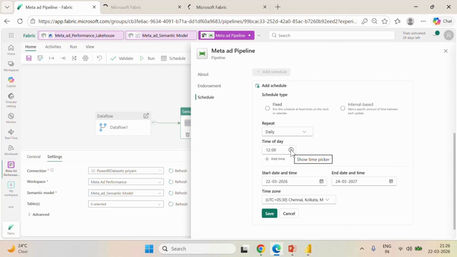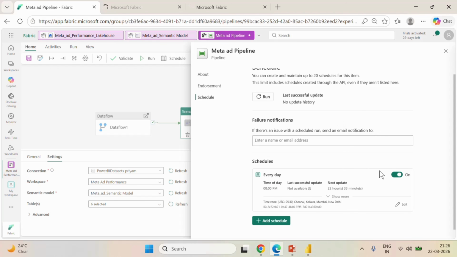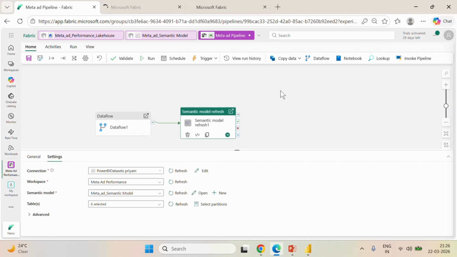Okay, daily at 12 a.m. Okay, daily we need at 8 p.m. Okay, so we have scheduled our data pipeline.